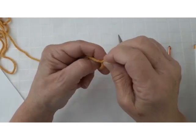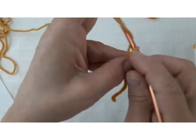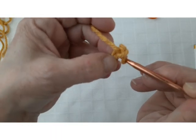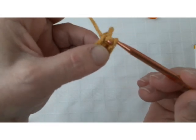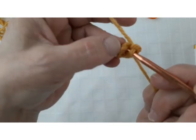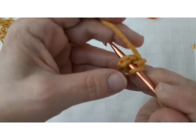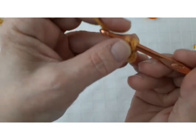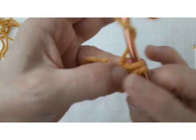Now for the head, we are going to chain 3, and then we are going to join to the first chain with a slip stitch forming a ring. Chain 1, and we're going to do 6 single crochets through the ring. And then we will join with a slip stitch, chain 1 and turn.